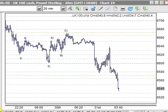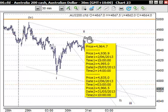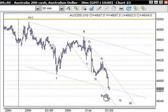The Australian market is a slightly different sort of wave count, but taking it from the 5,000 here as such, we now need to look at this going down to 4,800, and considering this is wave 1, back for wave 2 here, and wave 3 opening up through here. Wave 3 can be twice as long as wave 1, or 60% longer than wave 1. So you can take the length from here and put it to here and add 60% or another 100% to get the target.